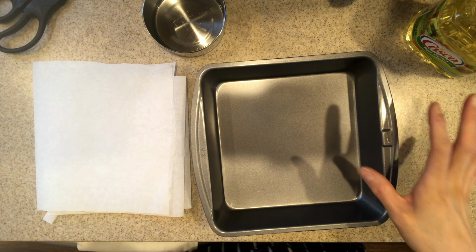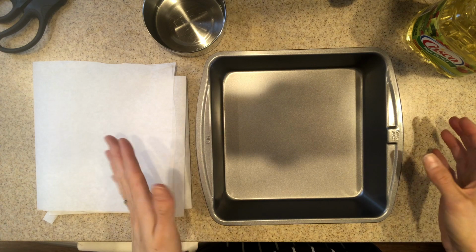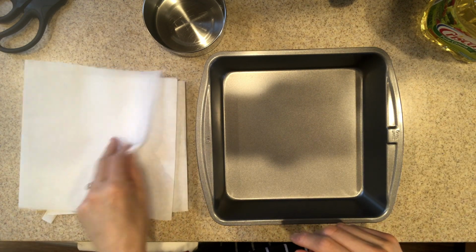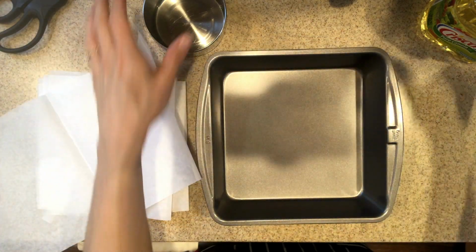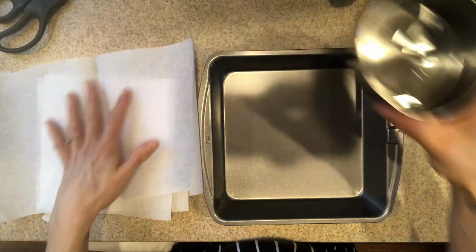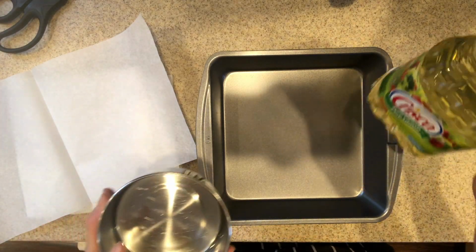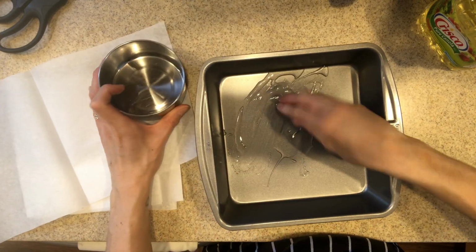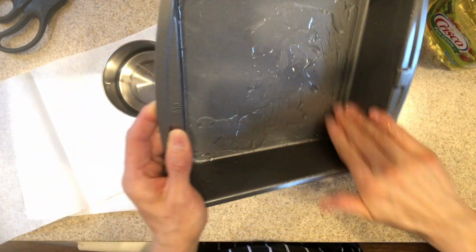Okay, so when you're making brownies, one of the more important things is to have the pan prepped in a way that the brownies won't stick. So here I have pre-cut some parchment paper, and I'm going to show you guys how to properly prepare a brownie pan for making brownies. So what you want to do is get some oil. Here I have vegetable oil. You could use butter, and then you'll just want to cover the pan pretty evenly with a really light coating.